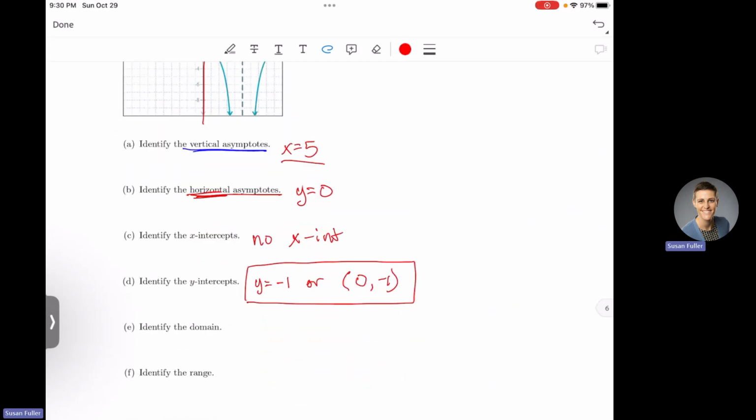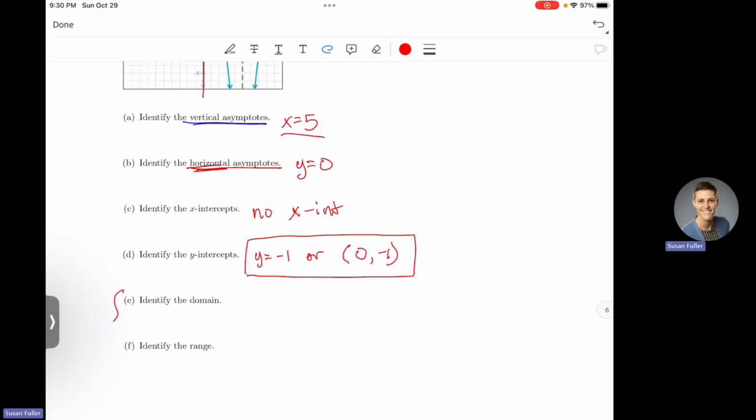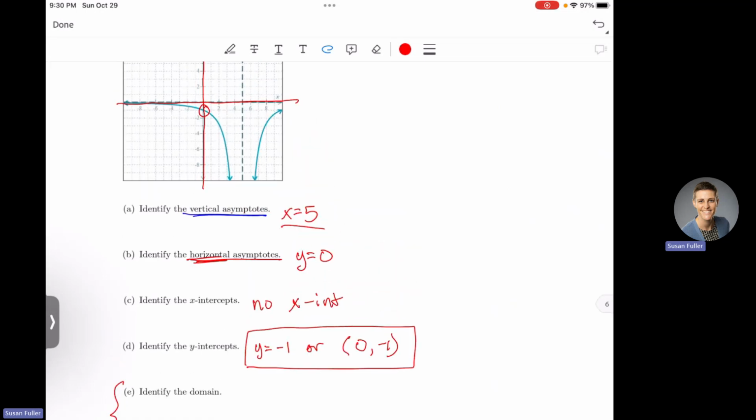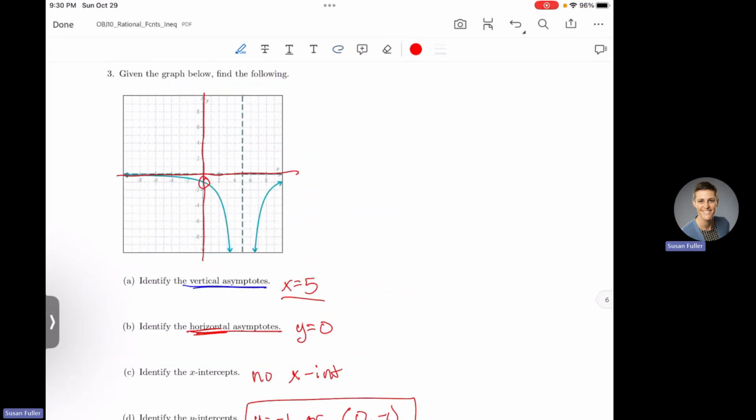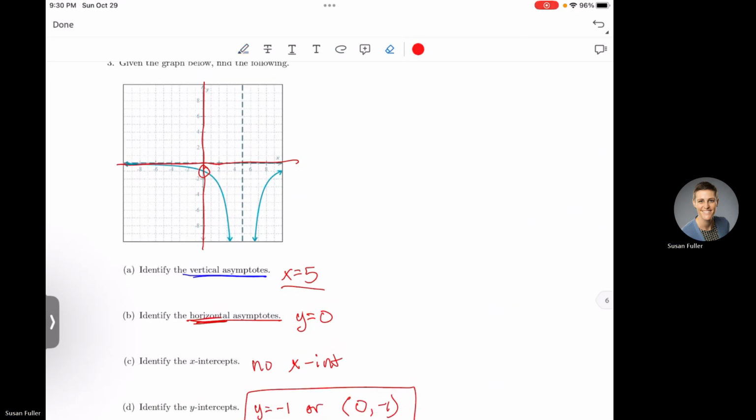Okay, and then lastly, these are the big two that I wanted to make sure that we went over because it's been a while since we've done this with graphs. We want to do the domain and the range of this thing. All right, domain. Remind me again what domain is. Domain is what x values have a partner to go with it, what x values have a y that they're linked to. And so we can really kind of go section by section here.